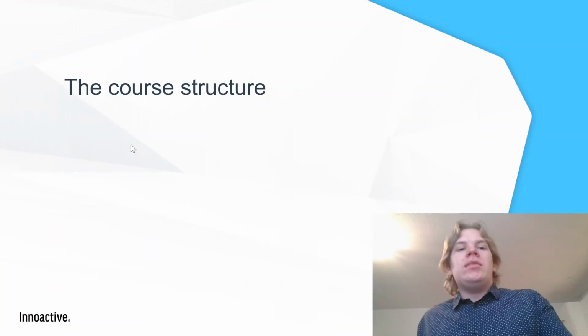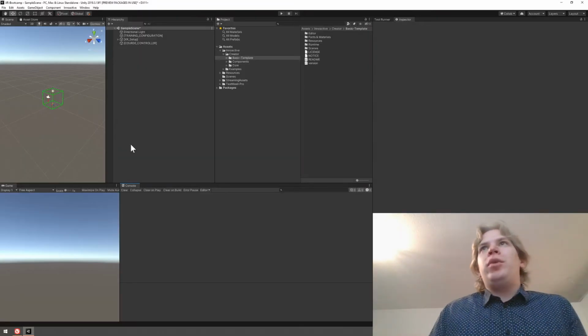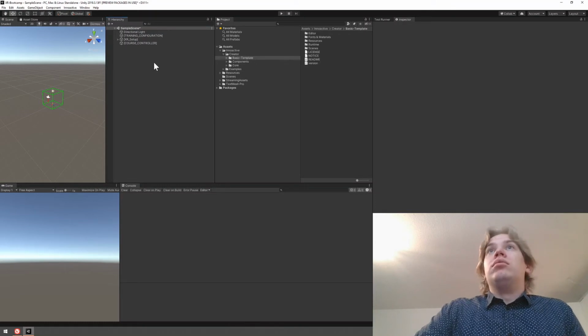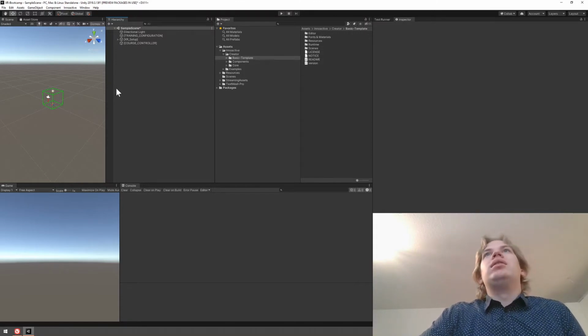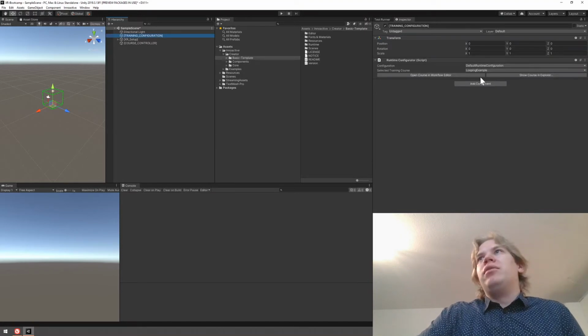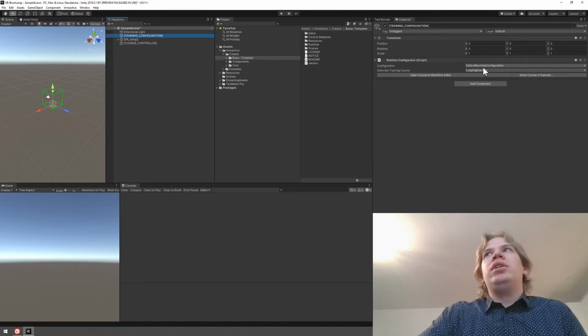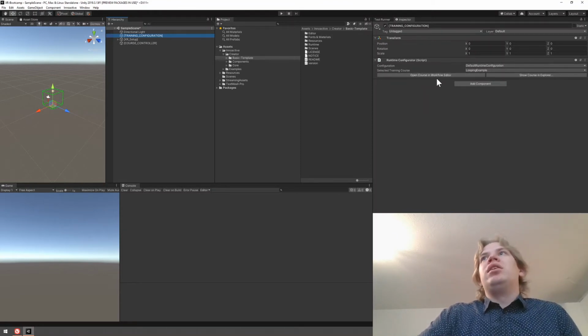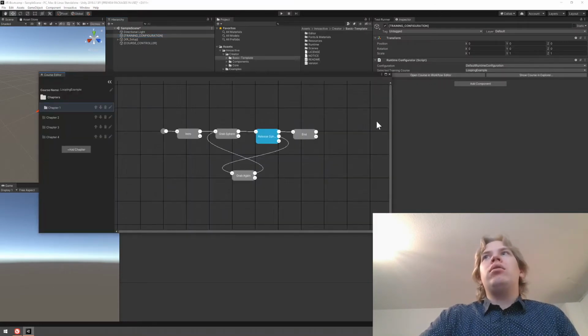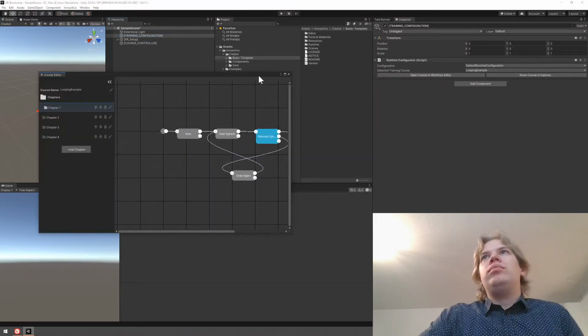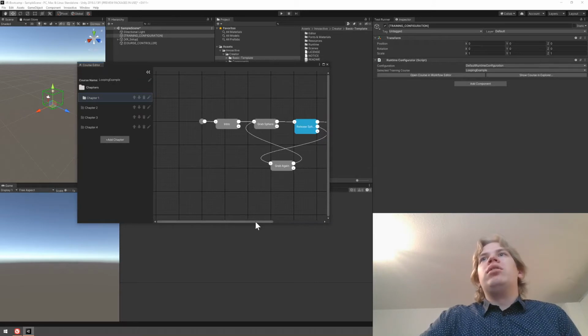So now let's jump back to the Unity project. Every VR training application made with Creator has a scene, and in the scene we have multiple training objects, and also we have a configuration. In this configuration we choose a training course that we want to execute when we run the application, and we can edit this course. So what is this course made of?